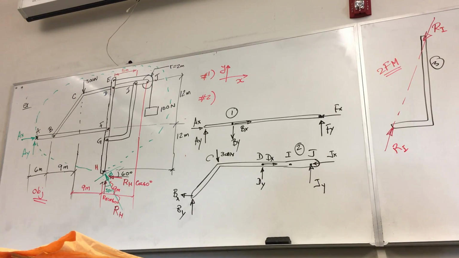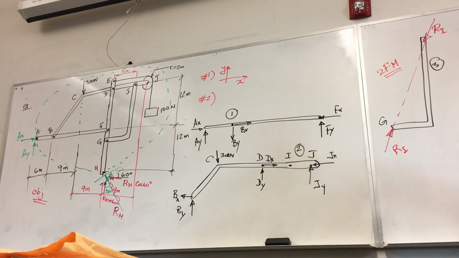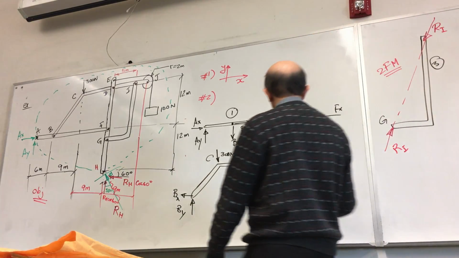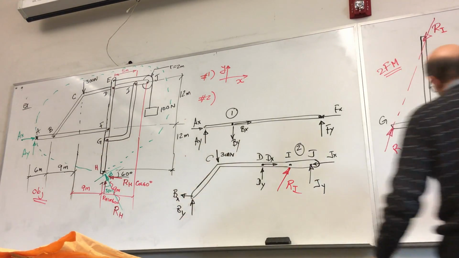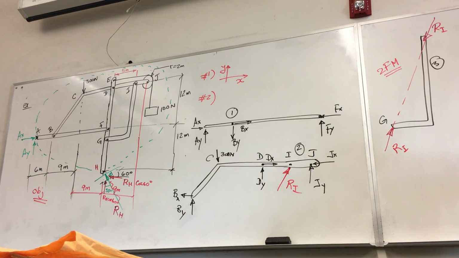And how about at G? At G, you have what? You have only one force. If this is at G, acting from that member, so the force on G would be like this. Okay? And obviously, of course, here, which I did not put it, is also like this. And how about here? Here you have this RH cosine 60 and RH sine 60. Okay? So that is member number 4. Do we have any member left? Anything left? The pulley. Pulley is a member.